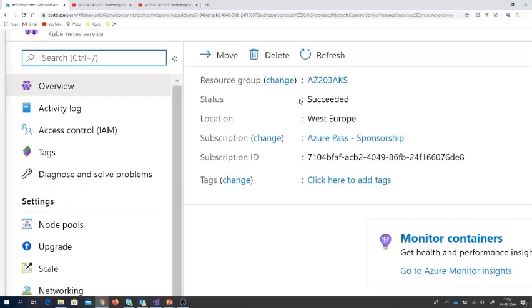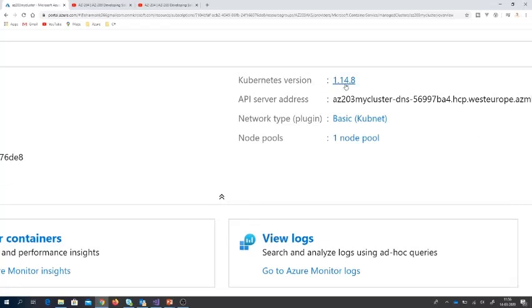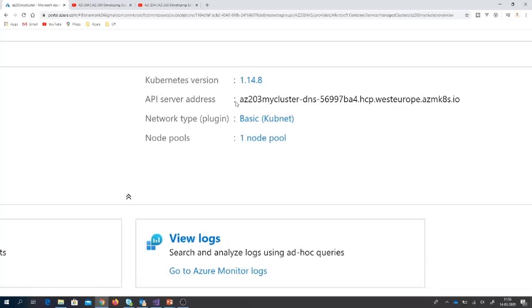Here you have your resource group, the location we chose, and subscription. As we have no tags, the Kubernetes version is 1.14.8 with our API server address, which was automatically created, AZ-203 my cluster, then DNS, and then it automatically adds some default value here to make it unique, and then .hcp.westeurope.azmk8s.io.